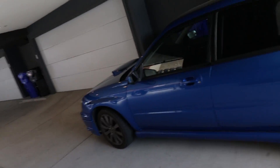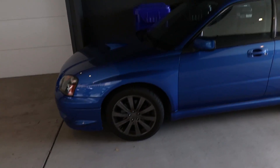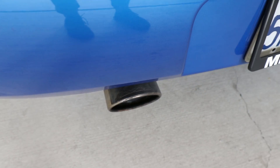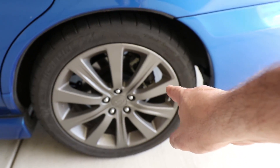Here it is guys, we got it. The car is officially ours. The deal is done — here it is right here in the garage. 2005 WRX, 135,000 miles, clean title. It has a ProDrive exhaust, the newer WRX wheels with new calipers and rotors front and rear, and Michelin Pilot Super Sports.